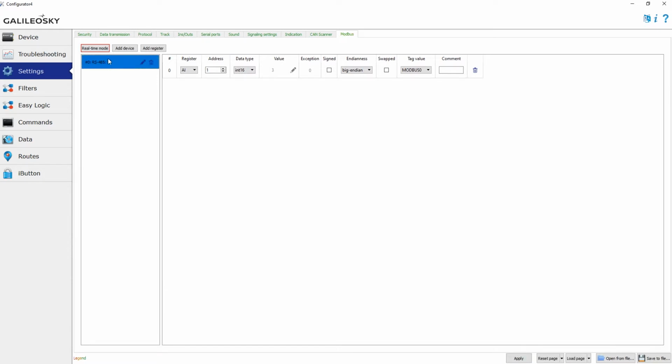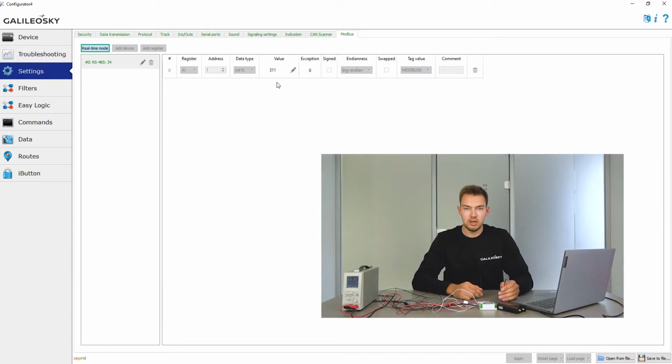To do this, click on the button Real-Time Mode. If the sensor settings were made correctly, then its name will be colored in green, and in the value of the configured register field, we'll see the sensor's value. As you can see, we get the current value. Let's make sure that these values correspond to reality. I cover the light sensor with my hand, and as you can see, the readings fall. I release the sensor and the values increase. The sensor is okay and it is configured correctly.